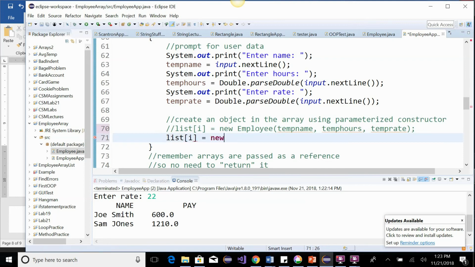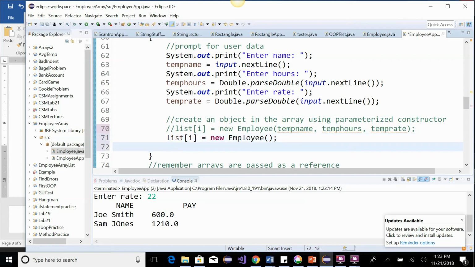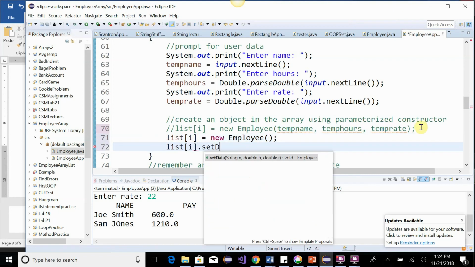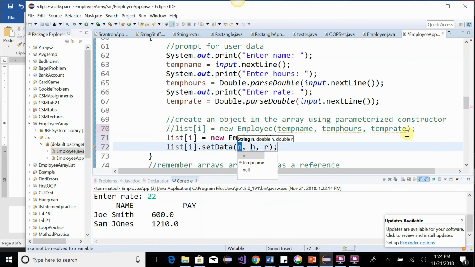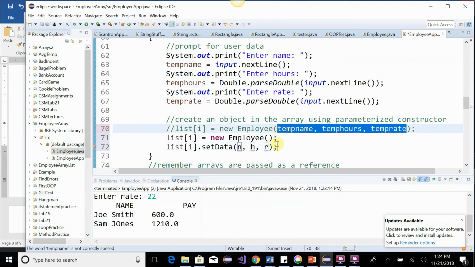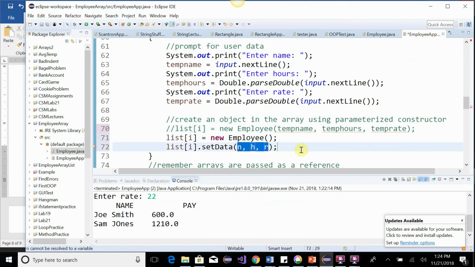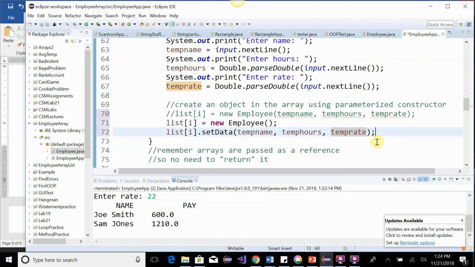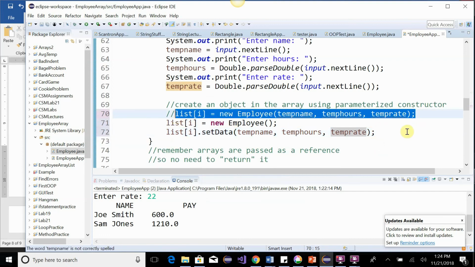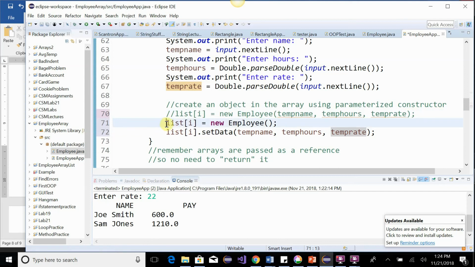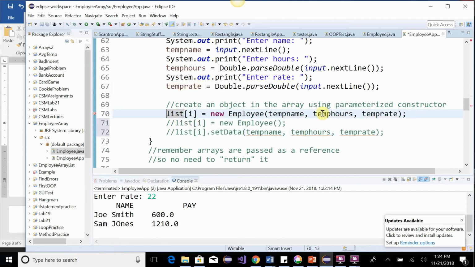I could just create a default object, and then I could say list i dot set data and pass it the data that is in here. So this is an alternate method that works, but I think one line of code is better than 2 lines of code. And so that's why the choice that I use is to use the parameterized constructor.